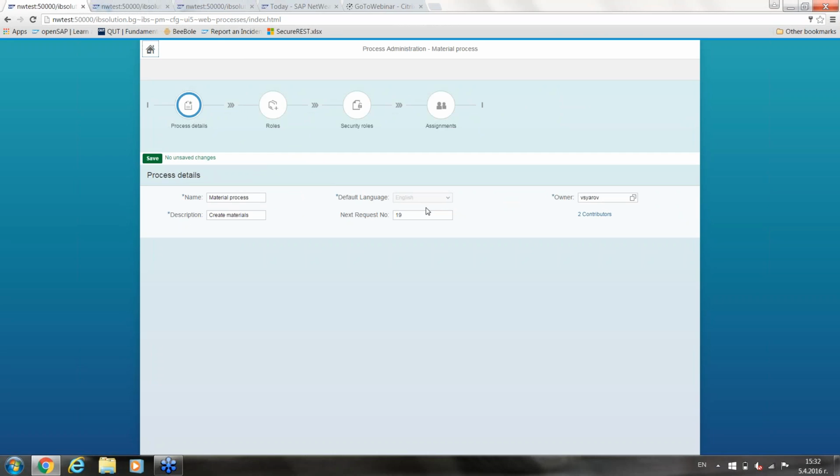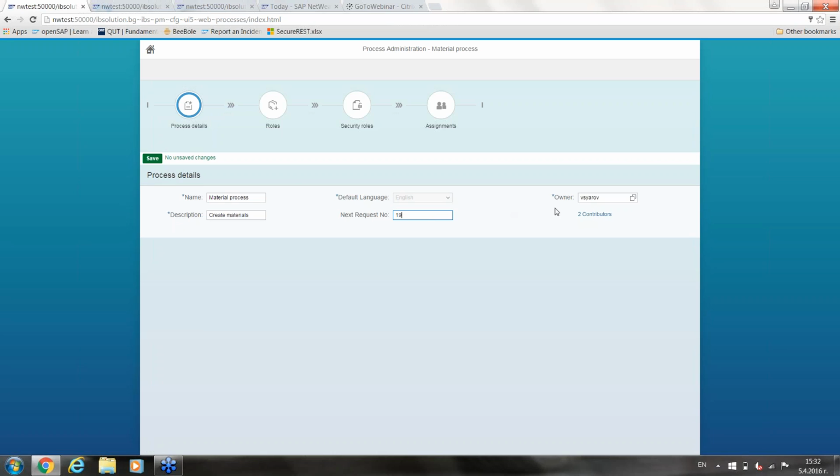And also you see you are able to change the request number which will be generated for your processes. So this way you can make different request numbers for your different types of processes. So let's say for vendor you have processes which start with 100,000, for material 200,000, for holiday leave 900,000 or whatever. So you have some kind of a prefix which you can define here, and this prefix will be used every time you generate your next request number.